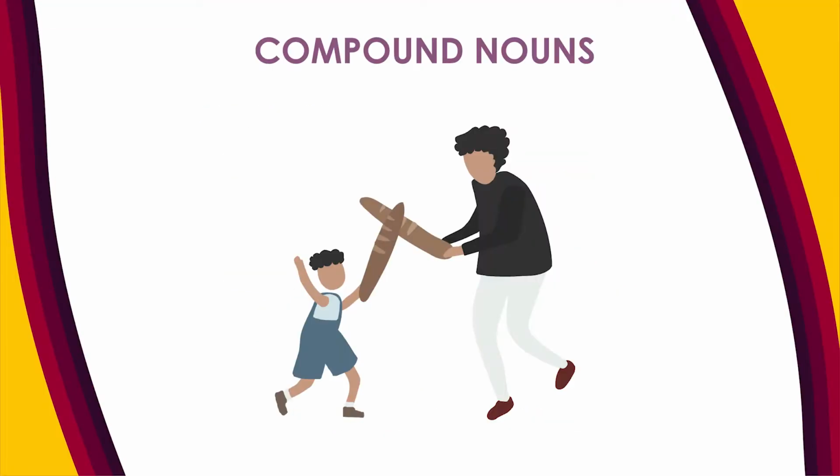Now let's study compound nouns. What are compound nouns? They are nouns that are made with 2 or more words. A compound noun is usually a noun plus a noun, or an adjective plus a noun. But there are other combinations that we are going to study later. It is important to understand and recognize compound nouns. Each compound noun acts as a single unit and can be modified by adjectives and other nouns.